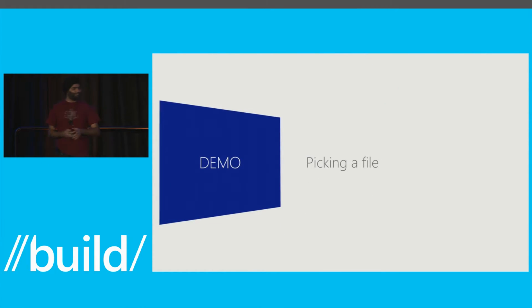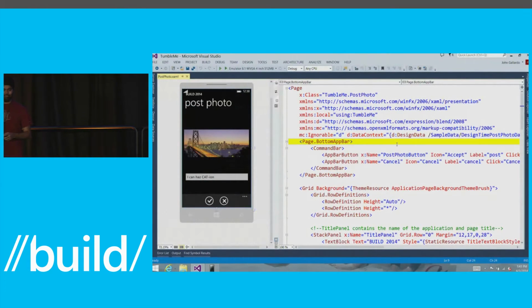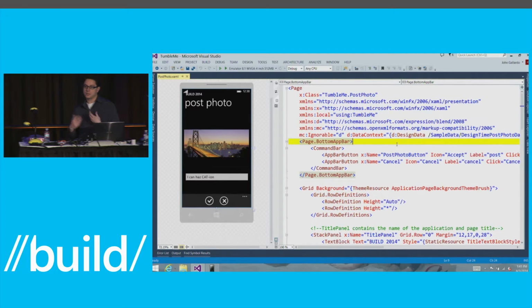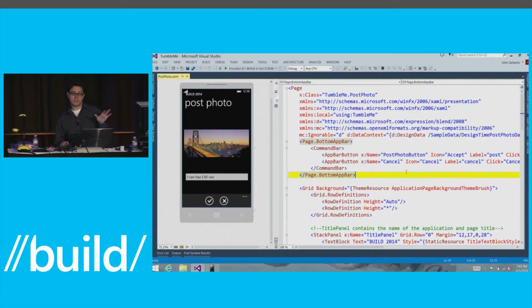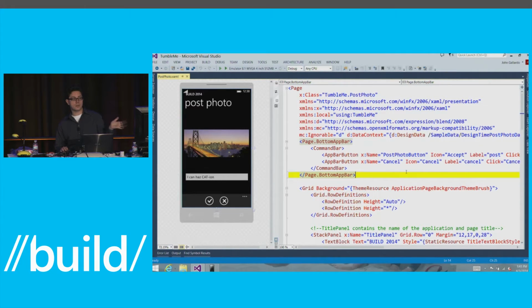John? Yeah, so the file picker and share both deal in terms of storage items. So what I'm going to do is take the existing page that I have previously built to allow content to be shared into my application. I'm going to change it to allow it to pull content from other apps.